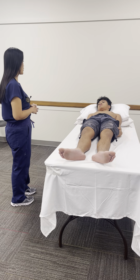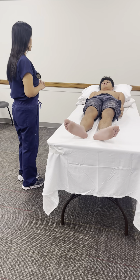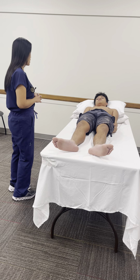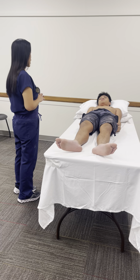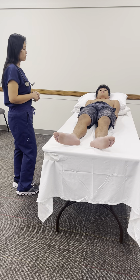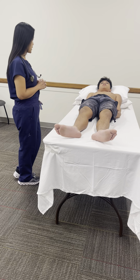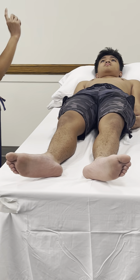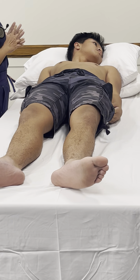We're going to start with the cardiovascular examination. I'm going to start by assessing your JVP, or jugular venous pressure, and your carotid artery. You always want to start at the right side of the patient so that you can easily see the veins and the arteries. Kai, I would have you look to your left side so we can easily see the JVP.